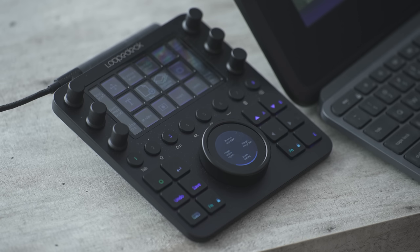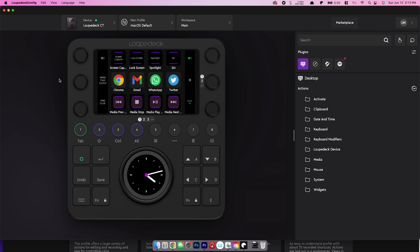For me personally, using the pen is obviously way easier when it comes to drawing than using a mouse. But if you're navigating through applications and going through menus, I think using a mouse is easier. If you have a pen in your hand and constantly move over to the mouse it's doable, but not quite as easy as having all those menus right in front of you. That's where the Loopdeck really shines. Whatever your style of editing is, you can customize it to your personal Loopdeck — right under your left hand at all times. A lot of people use the pen with their right hand and the keyboard plus Loopdeck with their left.